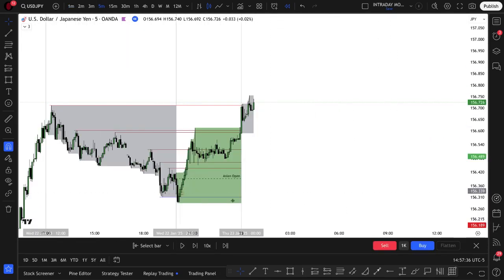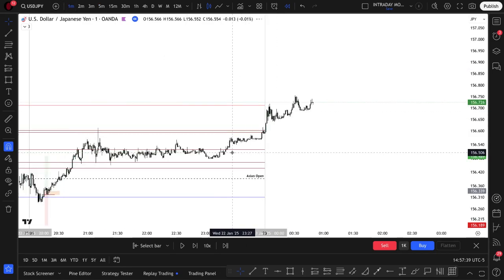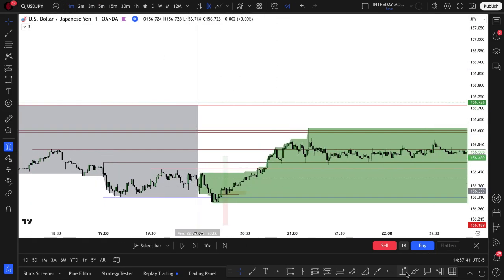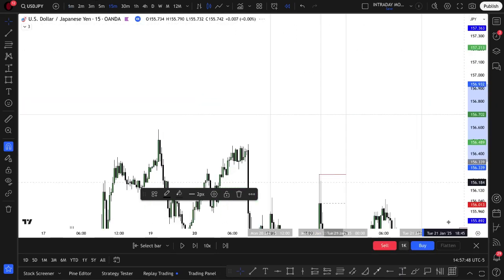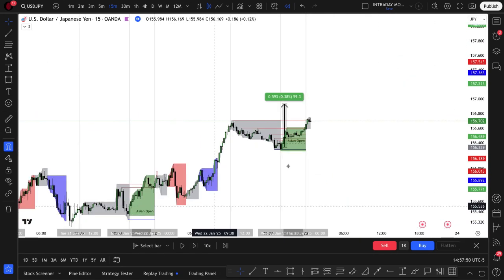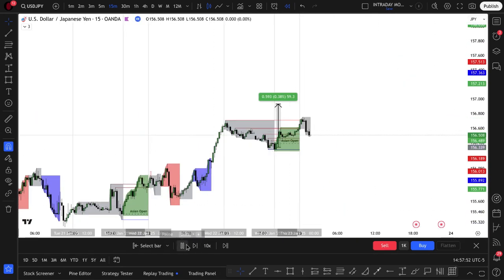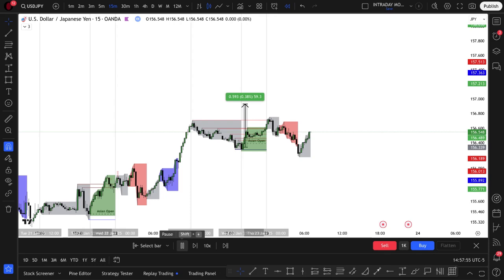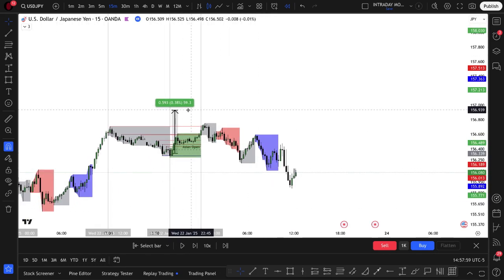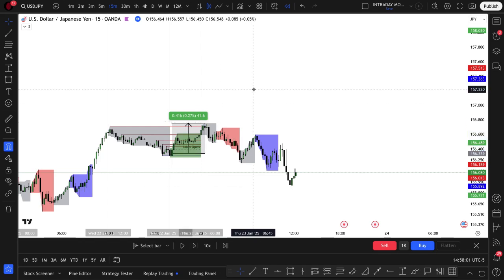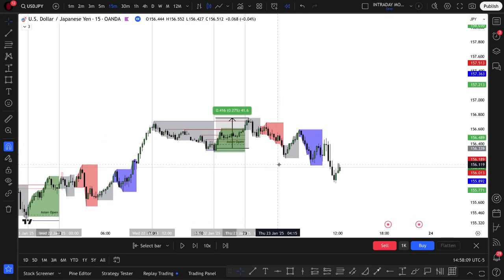Let's go back on the 1 minute real quick. We'll measure this up. This entry was here. This thing moved. And that was, what is that, a Wednesday night? Yeah, it's a Wednesday night. Let's play it forward. It hits our stop loss. So max reward potentially 41 pips. So pushing almost 2.5 to 1, right? Not a 3 to 1, but it's close. So that was a nice idea.